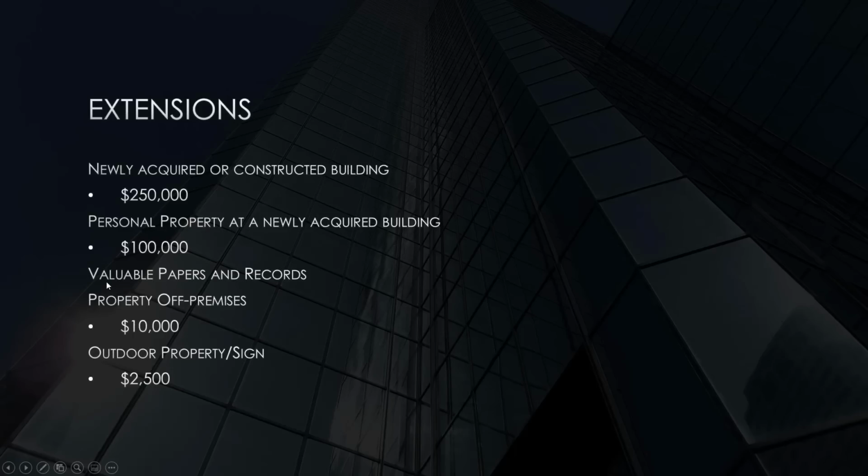Okay? Valuable papers and records coverage covers valuable papers and records. Now, there is a limitation, but you don't need to know the value of this. Property off premises, $10,000. Usually this gets tricky. A homeowner's policy basically covers you and your family members' personal property anywhere in the world. But for a business, we're only going to cover your property in and around the building, within 100 feet of the premises. That means if you go past 100 feet from the parking lot, your contents is not covered anymore because you took it off premises. And so one of the extensions is we give you coverage for property off premises of $10,000.